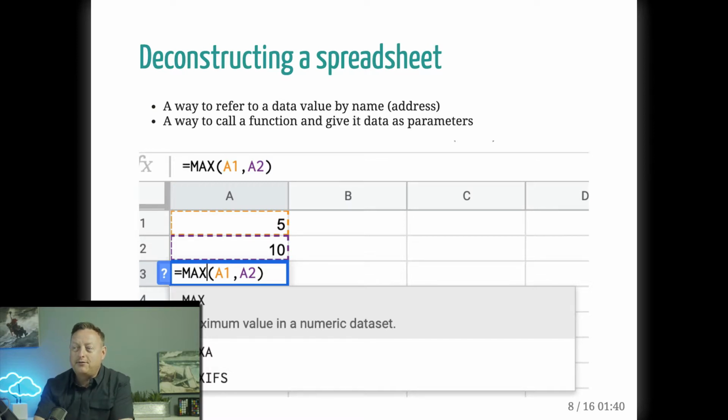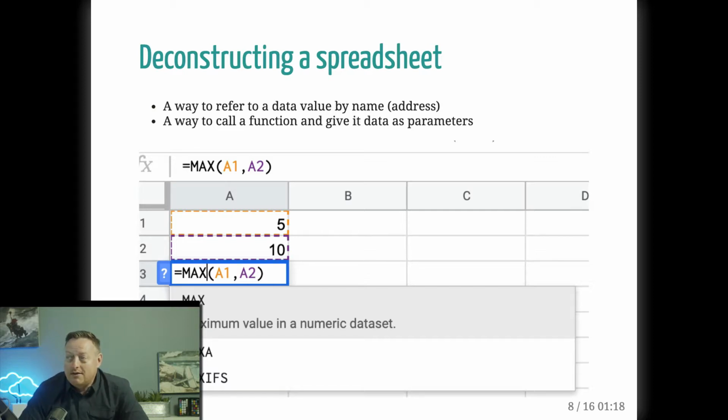You have a grid, and you can see that on the screen there. There's rows and columns, and using those row IDs and column IDs, A1 and A2, you have a way to refer to a data value by a name or by an address. A1 is the address, and there's the number 5.